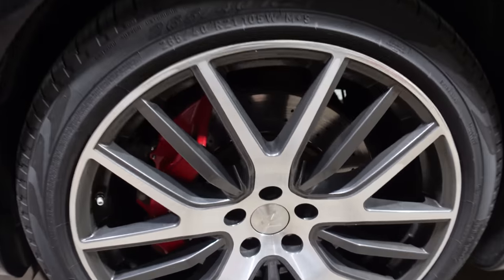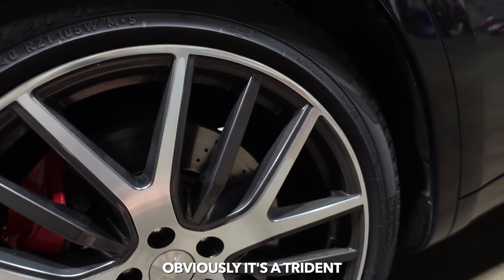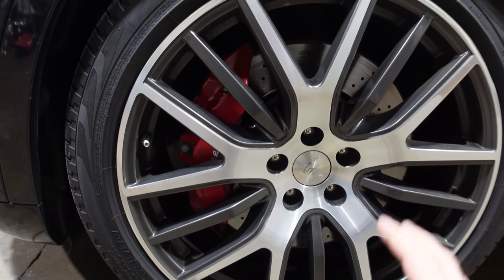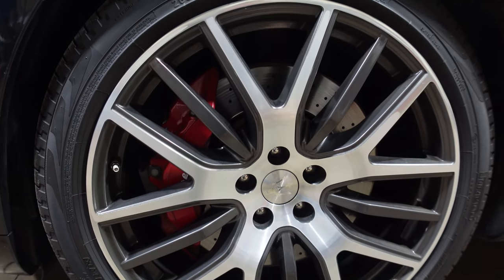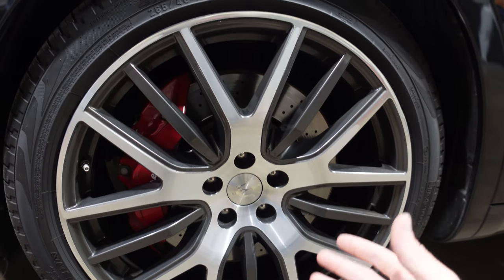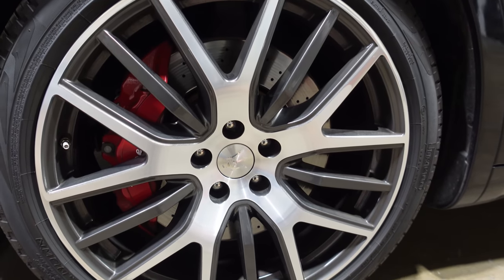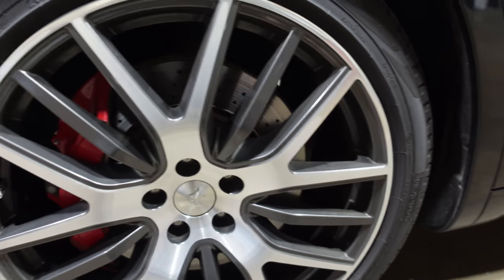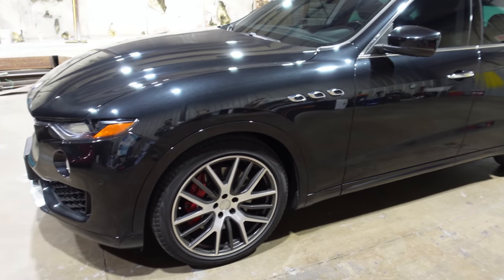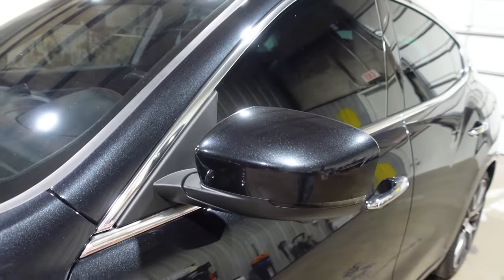Starting outside, the Levante is sitting on 21-inch Maserati wheels — they look wonderful, keeping the trident fork theme going. You can see the Maserati center cap and the forks leading out on the spokes. They nailed the wheel. The brakes appear to be 14–15 inches but don't do a great job stopping the car because it weighs a lot. It's okay, but if you're trying to drive it as a sporty car it's not quite there. It's sitting on Pirellis — this car has 50,000 miles, so it's probably been through one set of tires.